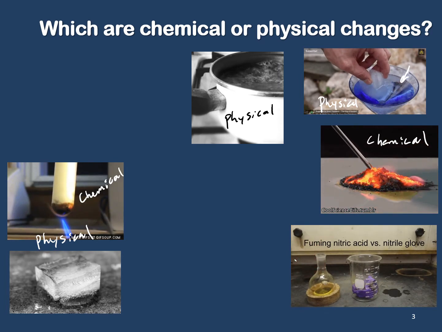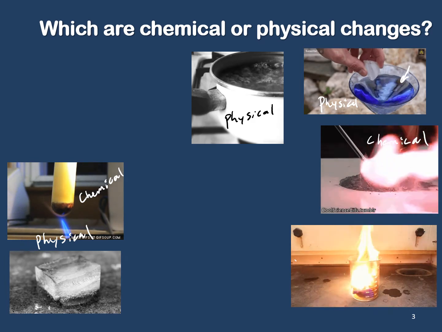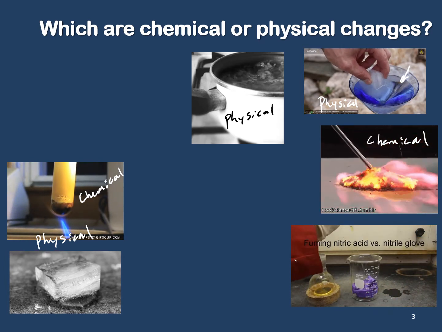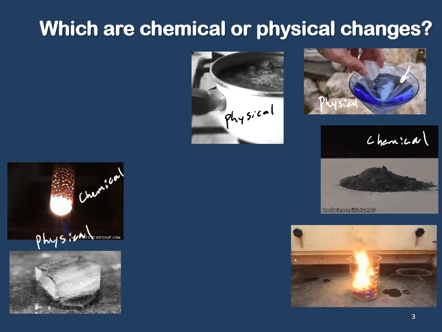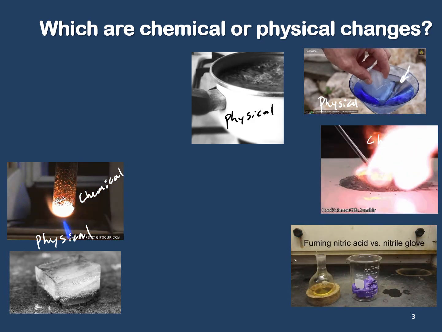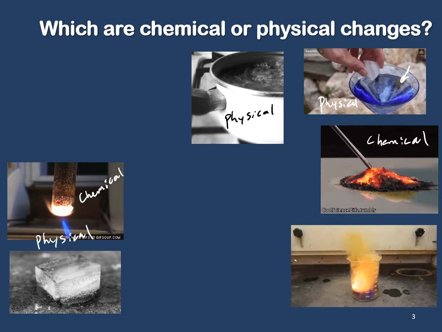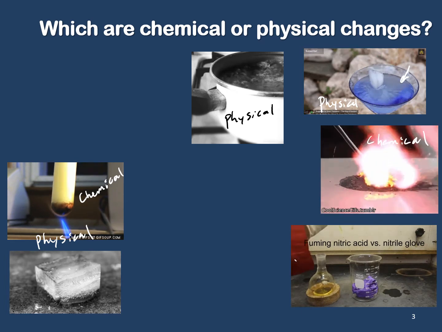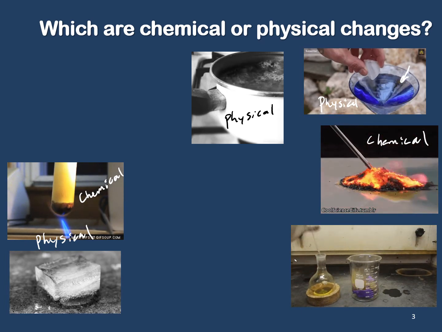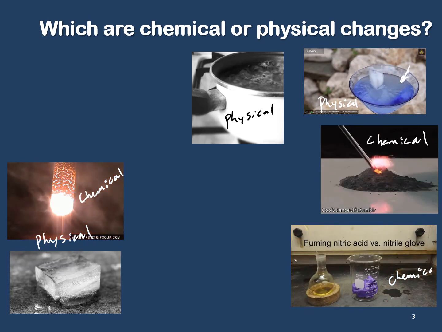Here we have our gloves that we would be using if we had lab on campus this semester, being exposed to concentrated fuming nitric acid. What that means is nitric acid, as concentrated as we can get it, at its boiling point effectively. And you can see that the gloves work really well. We're forming a gas there. You can see that orange gas that's coming off initially and then the heat release. So this is definitely a chemical change.